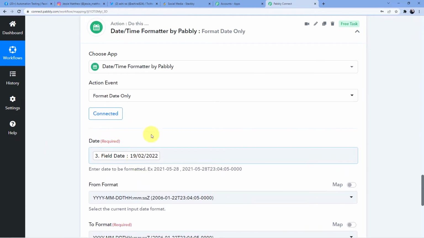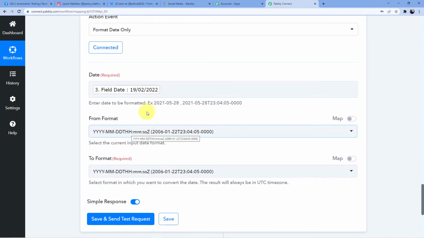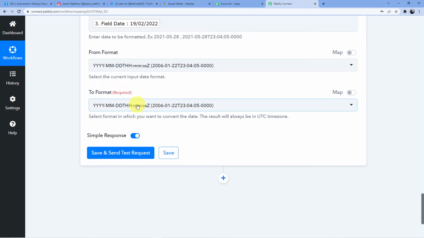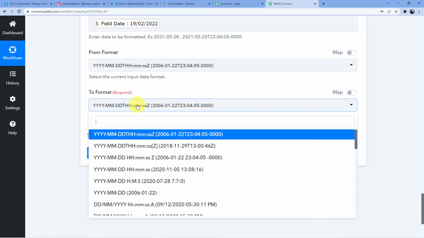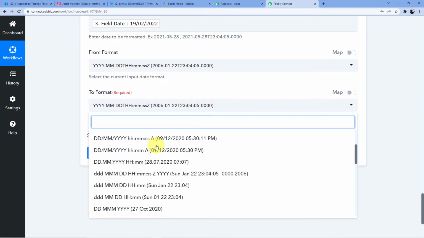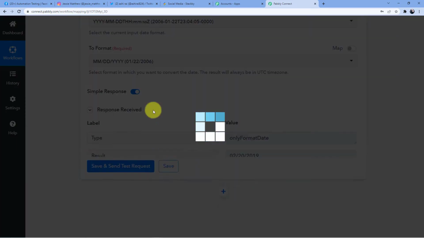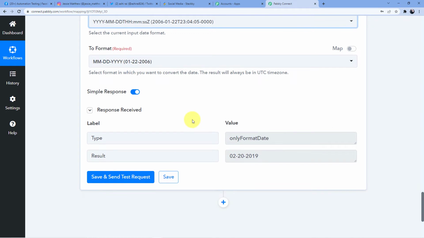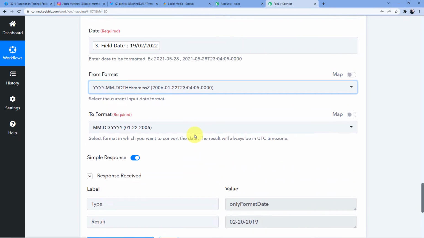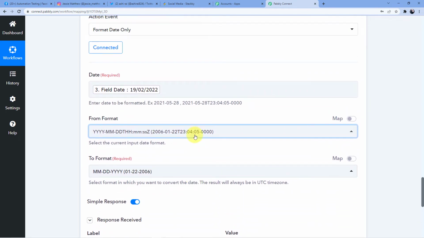So this is field date. Now from format, and this is the format to format. To format, you have to choose the format of month, date, and year. Okay, so now I have made a very silly mistake here. I did not choose from format correctly. So from format, what is the format?